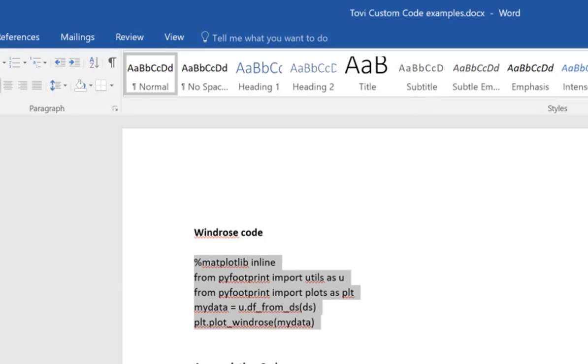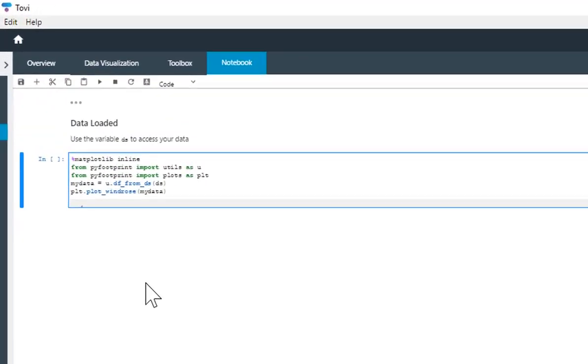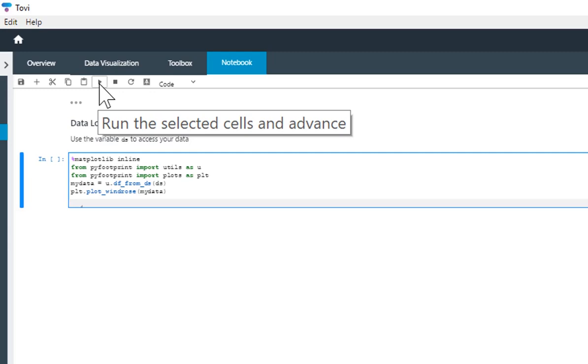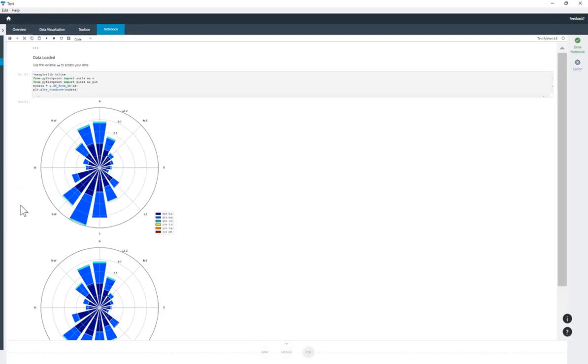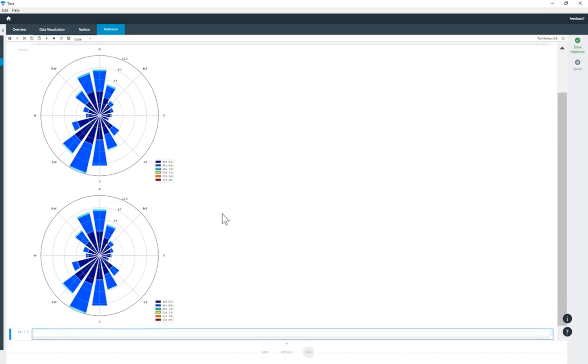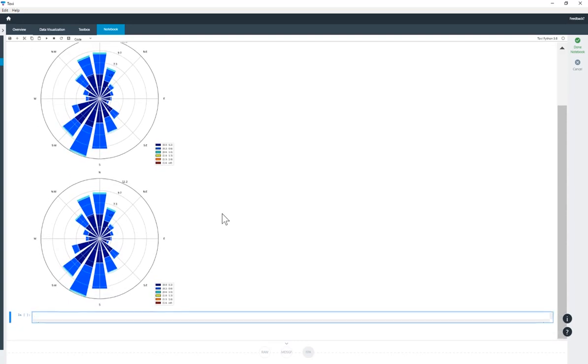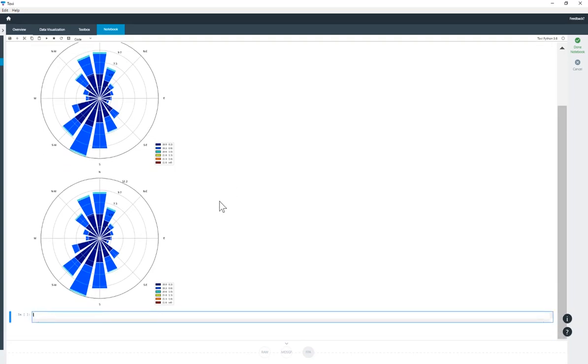This particular first code example that I'm going to show you is going to generate windroses. So I've copied it, I'm simply pasting it, and when I'm ready to run it, I come up here and click on this run key to execute the program. And you can see this little snippet of a program generate some windroses that are actually plotting the direction and plotting the data also with U-star classifications shown. So that's a quick example.